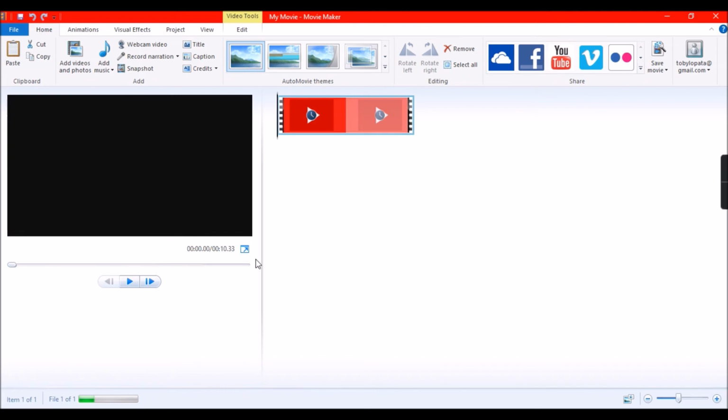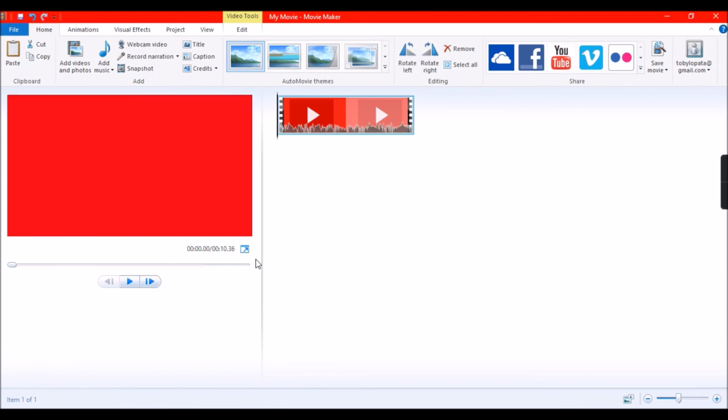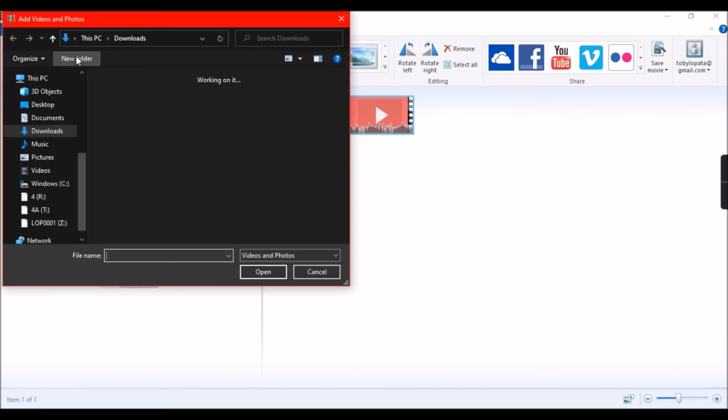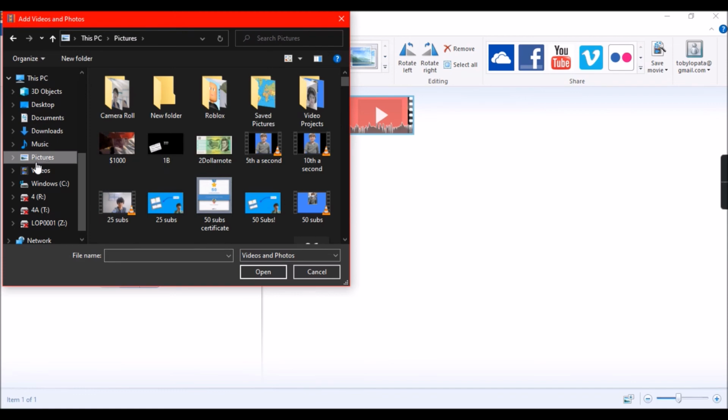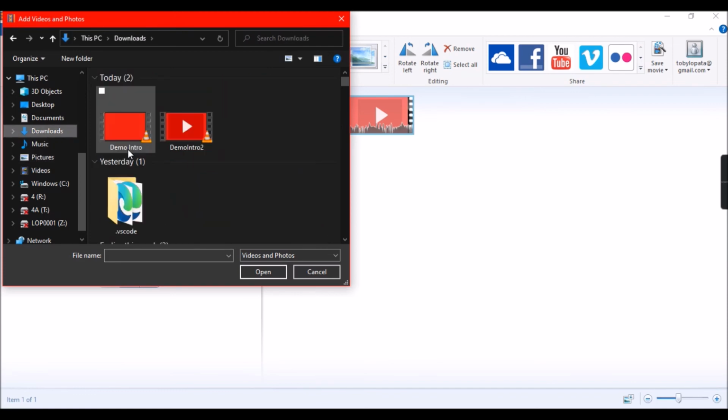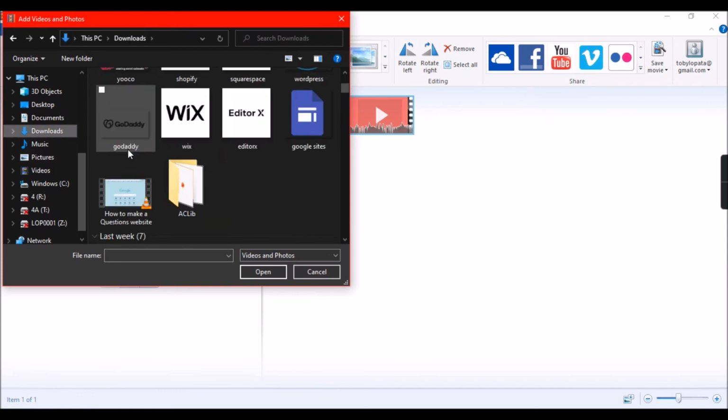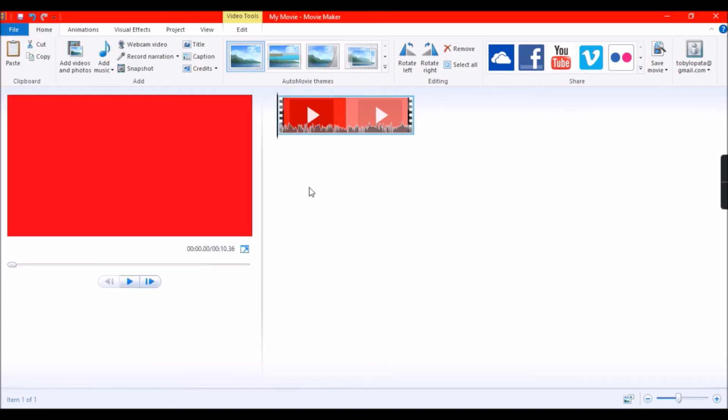And now, to record videos like I do, I don't use Zoom. I actually use ScreenRec, and I remove my Facecam. So what you need to do is go to the Microsoft Store and download Facecam and ScreenRec. You can record videos and insert them in here by going to Add Videos and Photos, Pictures, or Downloads, or wherever you put them. And you can insert any video you'd like.